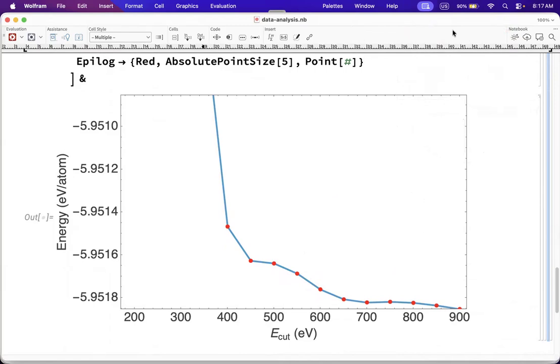So which value shall we use for the cutoff energy? 400, 900? Why do we use 400 but not 900? Because all the points are inside this window, so we know that these cutoff energies already converge the energy to 1 millielectron volt per atom. Of course, you can use 900. The results are going to be almost the same as 400. In fact, it's going to be the same within that criterion of convergence.